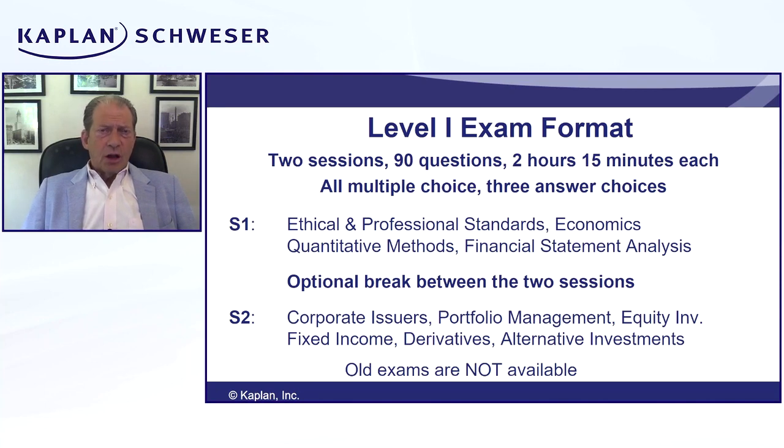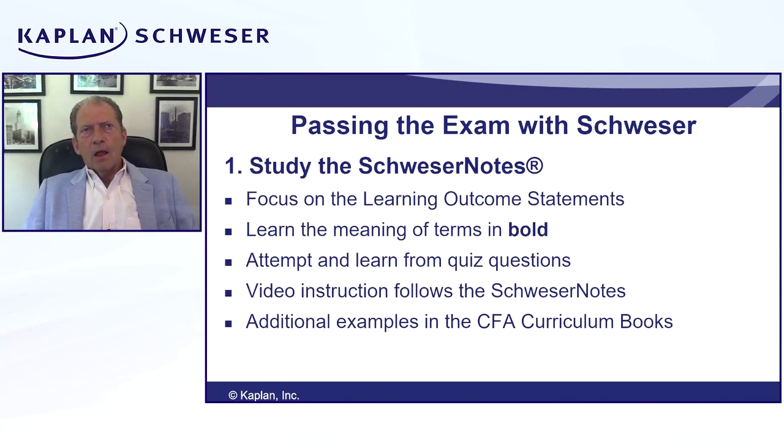Now, old exams are not available. I often get emails, hey, how do they test this on the exam? Is this ever tested on the exam? Well, back a long time ago, we could answer those questions, but they haven't released a level 1 exam publicly since I believe it was 1997. So what's that, 25 years ago. So we haven't seen an exam in a long time. We'll just rely on the learning outcome statements and the feedback we've gotten from candidates over the years on how we could best help them pass the exam.